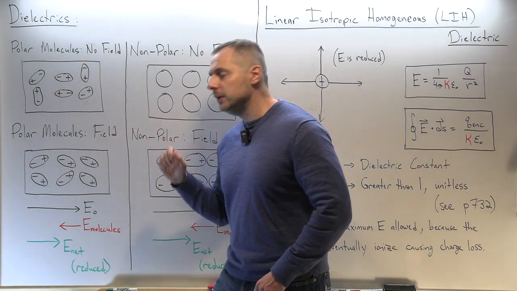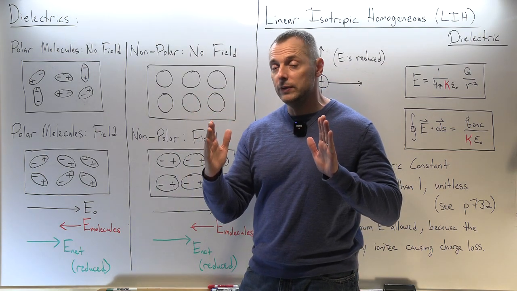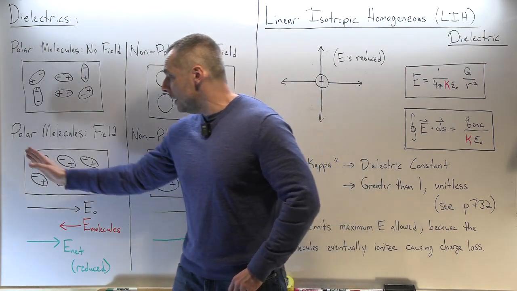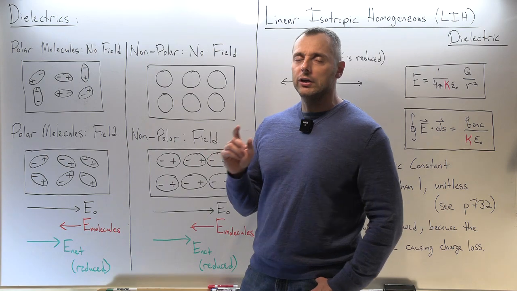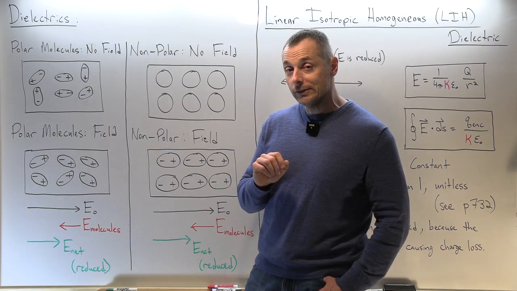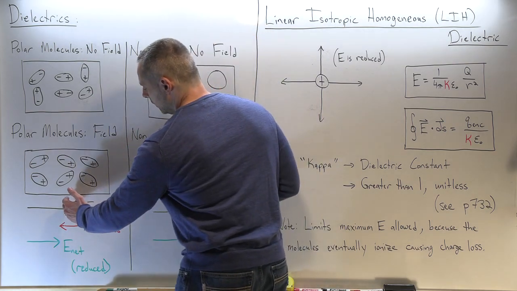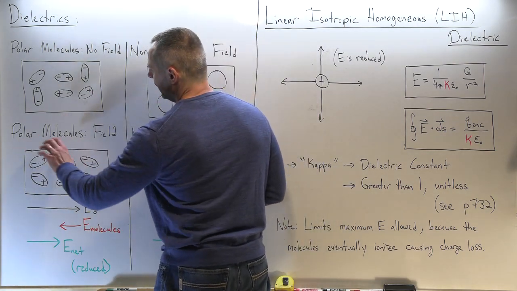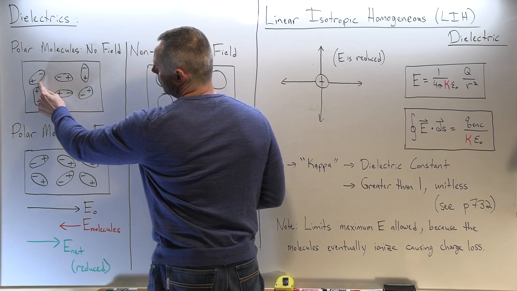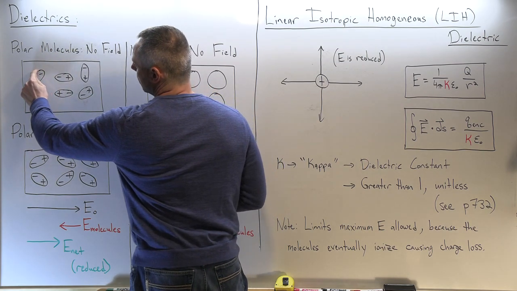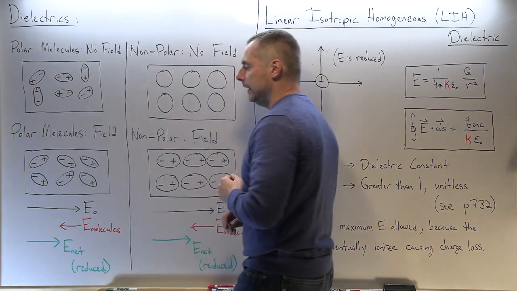If I put those particles in a field, maybe I put them in a parallel plate capacitor, which creates an electric field, what that's going to do is create a torque, a twisting force, on each of these particles, because any positive is going to want to shift to the right and any negative to the left. So look at this. This molecule is going to be pulled like this, or this part of the molecule is pulled like this, and this one's going to go the opposite direction of the field. So this is going to swivel around and maybe align like that.